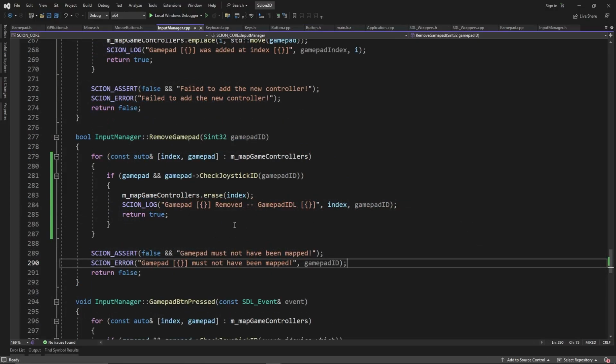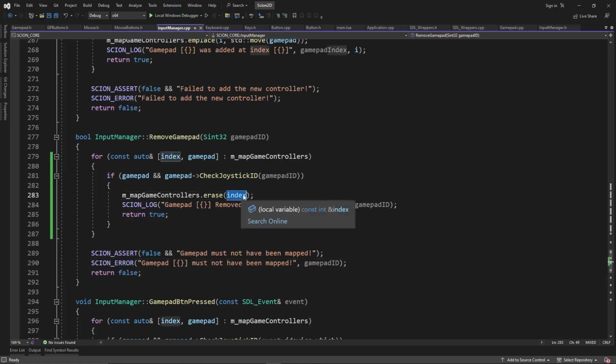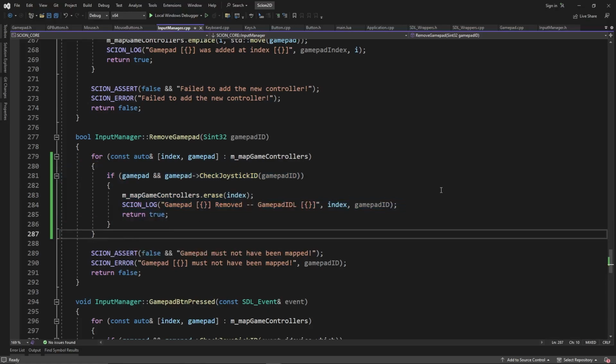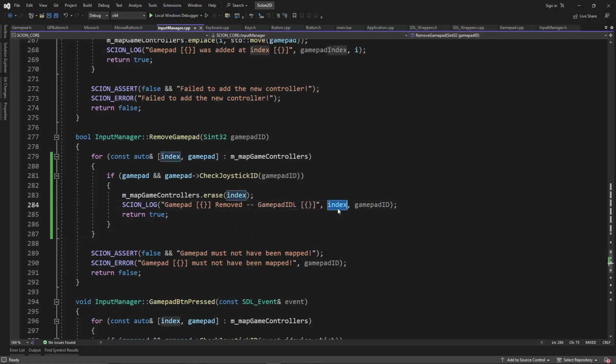Alright guys, so at the end of the video when we're testing the values in Lua, we're actually getting some weird numbers for the index value, and that's because we're trying to use the value after erasing it from the map. So that's the problem that we have here, so we're going to have to change this real fast. So we'll do that right now. What happened is when you erase from the map, any iterators that are created for you become invalidated. So this here is actually undefined behavior because it doesn't exist any longer. So what we're going to do now is actually have a change for that.